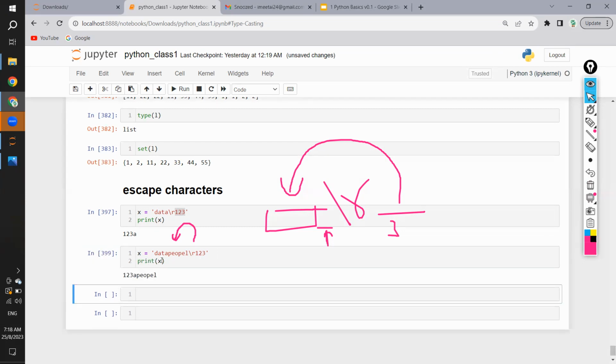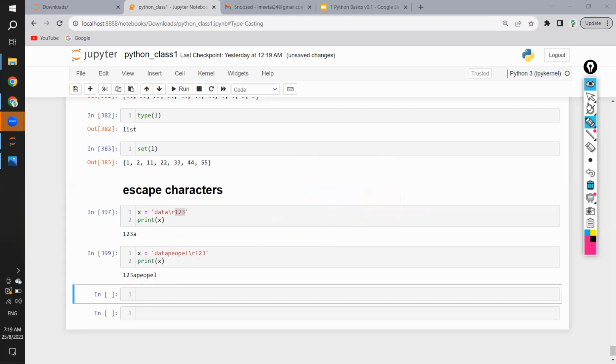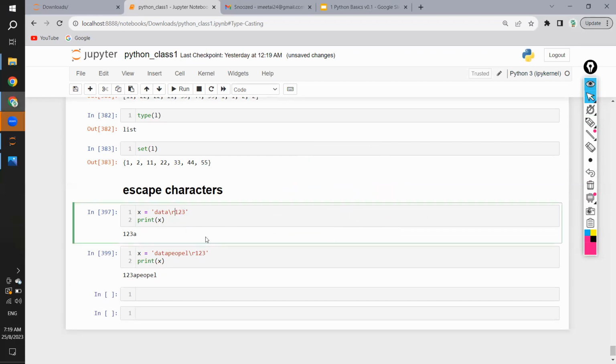Okay. Now when you print it, as you can see, the 1, 2, 3 got replaced the DAT. DAT is 3 characters, and I require 3 characters, so these 3 characters will be replaced with these 3 characters, and after that, from A, P, E, O, P, L, E, the same thing gets printed. Okay, so that's it. Nothing more required with the \r.